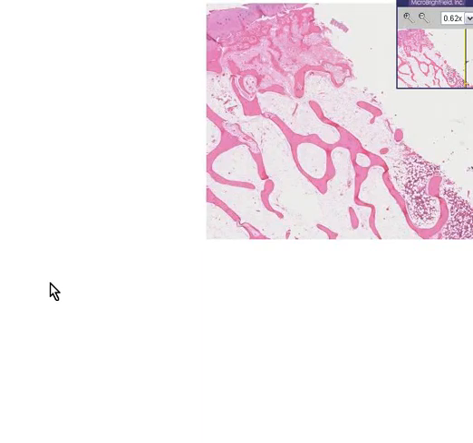This case is called bone hyperparathyroidism. I think you can recognize the fact that this is bone. Here are your spicules or trabeculae. Here is fat between the spicules. Here along the surface appears to be some hyaline cartilage. And the cells in this area are normal marrow cells, in which about half of it is fat and half of it are hematopoietic cells.